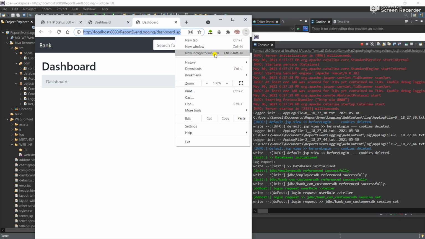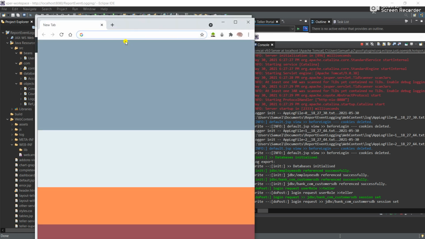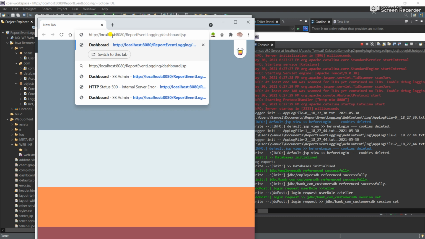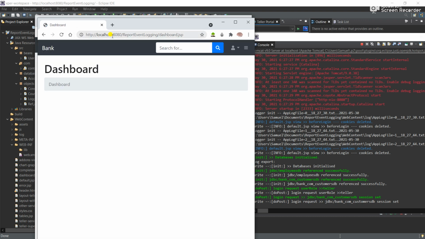Let's create a new window. Not incognito. So here we're having a different session, and we are passing the same page but in a different window in a new session. It should throw you back to the home page, but such a process is allowed, because the new window has the cookies set. That's the reason.